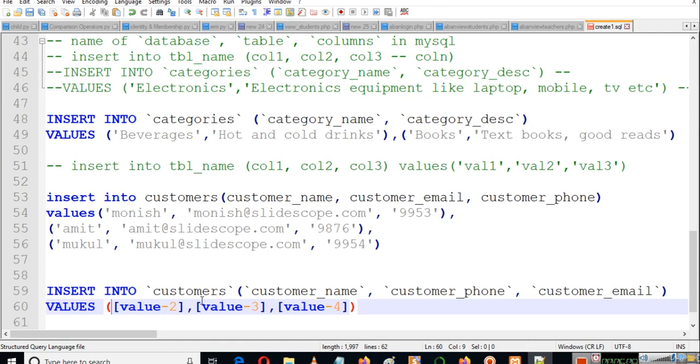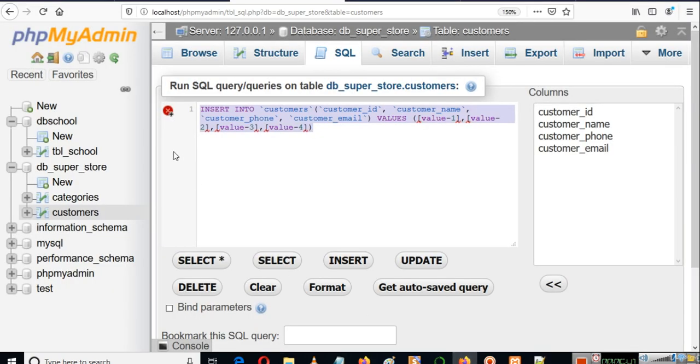Remember, in our case, customer name, customer phone and customer email are all string values. This is one more thing that I want to tell you: if you have string values, then you have to write the single quote here. If we have integer or numeric values, we can write the numeric value without the quotes. In some later videos we will also discuss creating numerical values, and let's do it right now. In this part, I will also explain how we can add one more column.